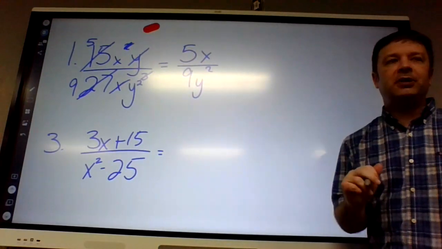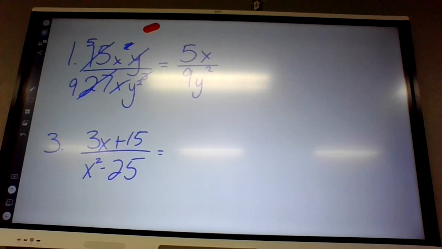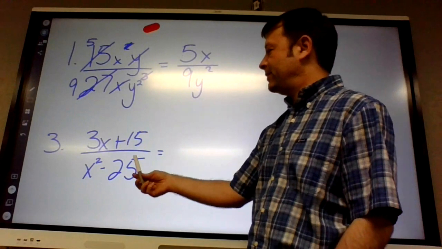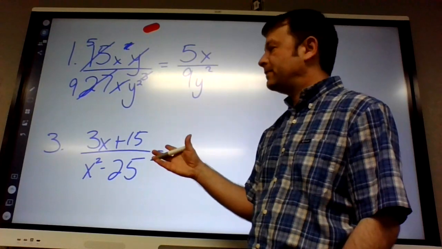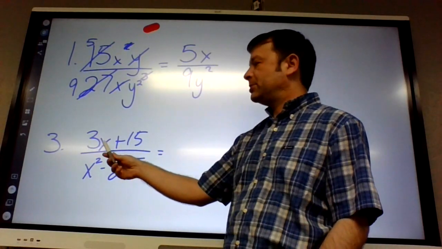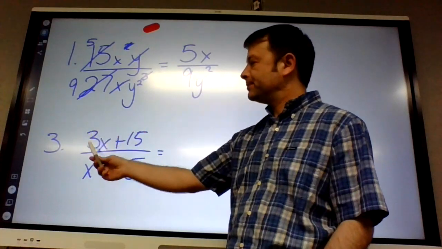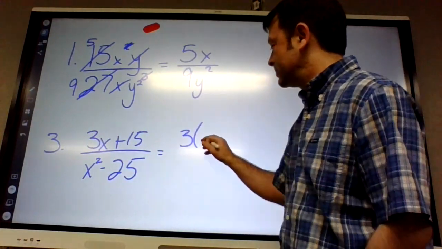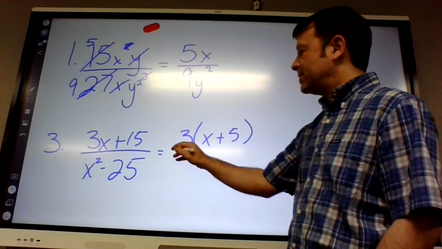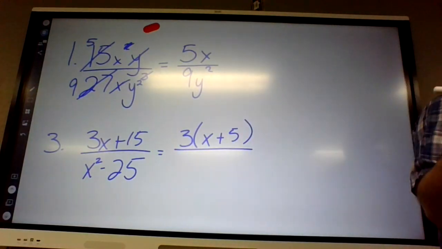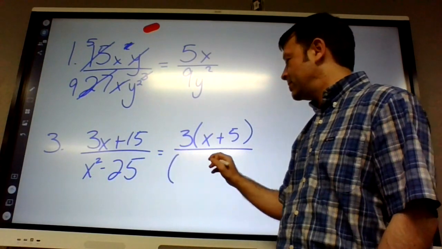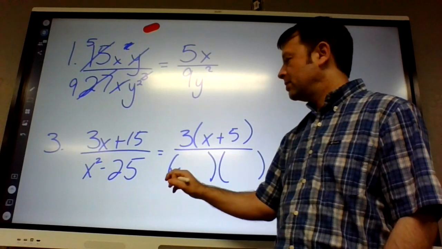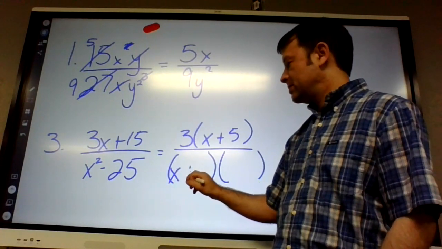What's different about number 3? Multiple terms. Can I reduce 15 and 25 here? No. What do I have to do? Factor, which includes taking stuff out. What can I do to the top? Take out a 3, and what's left? There's take stuff out, there's 3-term factoring, which we do a lot, and there's square minus square. How do I do square minus square? X plus 25. Plus 25. Oh wait, plus 5.